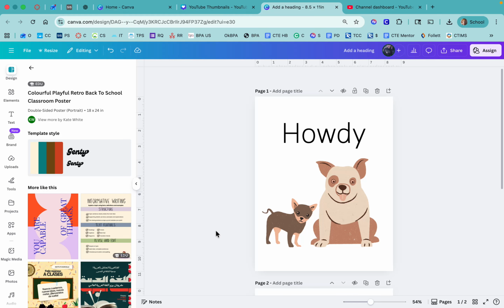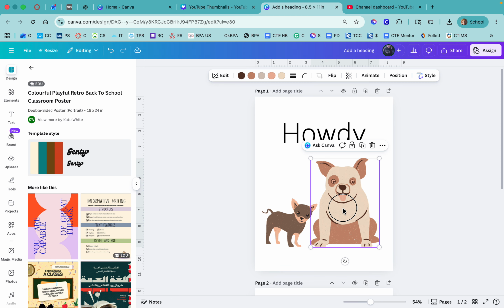In this video, I'm going to show you how to change the color of certain elements and graphics that are in our designs. So for this one, I have these two cute little dogs and I want to edit the colors. Right now, they're these really pretty neutral colors, but let's say that I wanted to change them up a little bit to look more like a dog that I know.